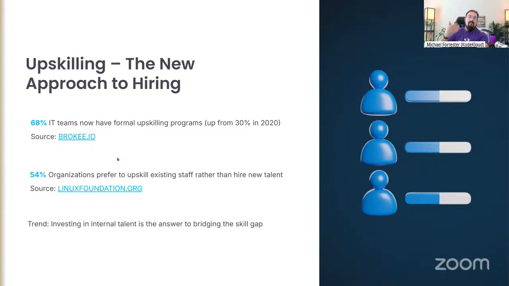But acquiring skills and upskilling, that's pretty much the thing that people have been focusing on for the last few years because we've got good people, but the skills and the technology keep expanding. So how do we keep them and how do we upskill them? That's what this framework is actually for.